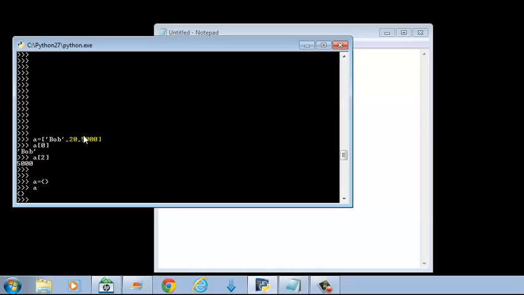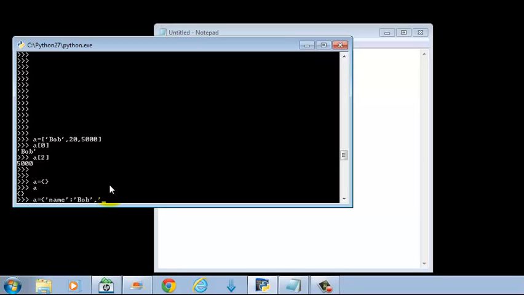Now, in order to contrast with the list, let's create the dictionary with key value pairs. I'm going to give a key name, then I'm going to give the value Bob. I used a comma here to separate the next item in the dictionary.